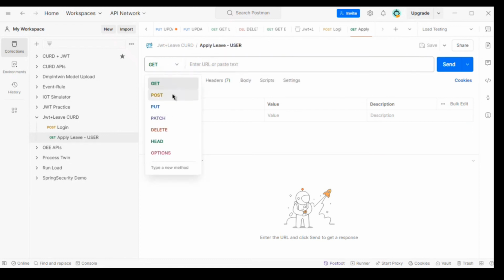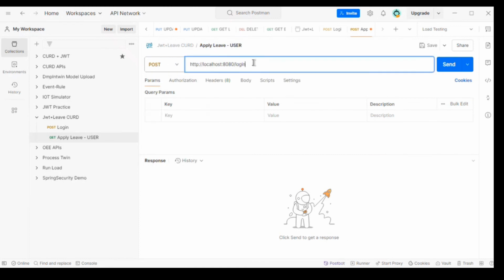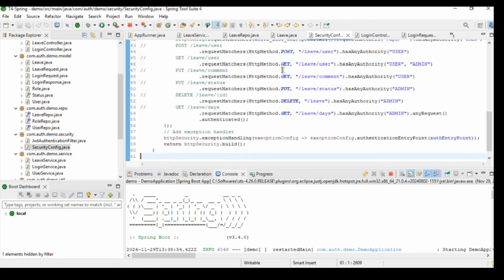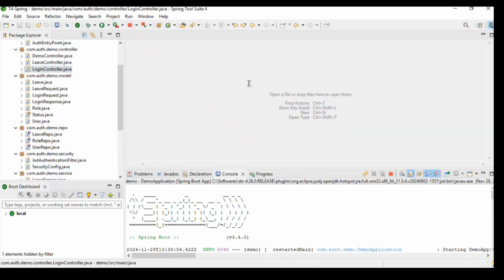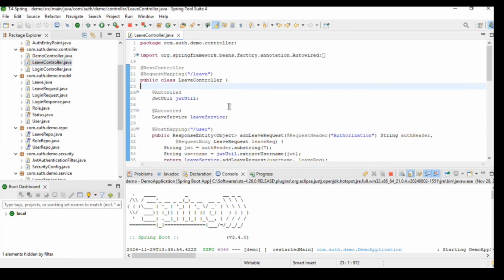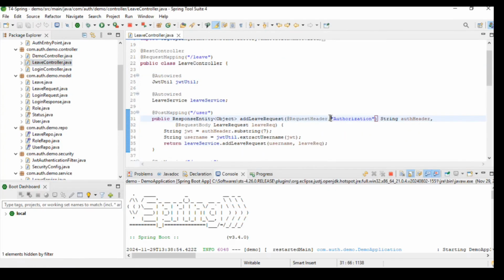Let's go ahead, make it a post request, and the endpoint that we have, if I remember correctly, is /leave/user. So let me close all first, then go to my leave controller, and let's see what I need.